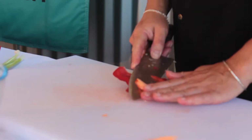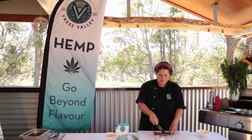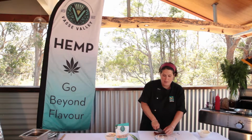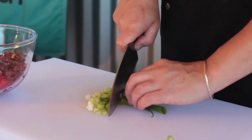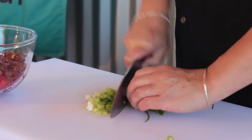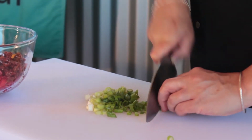Okay, so next up is chopping one red capsicum. You want to try and get it as fine as you possibly can. I've got six semi-dried tomatoes, which I'm just chopping up now, which I will add to the capsicums. Next up, I've just got two spring onions, which again, I'm just going to finely chop, and I will add that to the capsicum and sun-dried tomatoes.